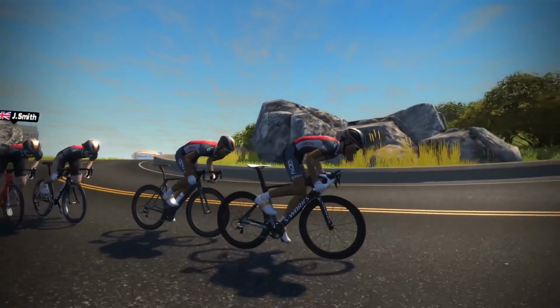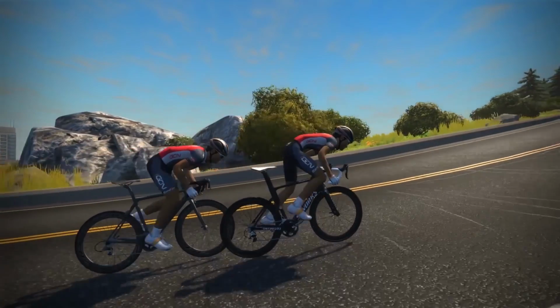This week on GC Unboxing, we have a particularly timely product because we've been talking a lot recently about indoor training. Now, whether that's doing structured intervals on your own or making the most of the time that you have available to you by using software like Trainer Road or Zwift Workouts, or indeed just enjoying riding around on Zwift, indoor training has never been more popular than it is now.